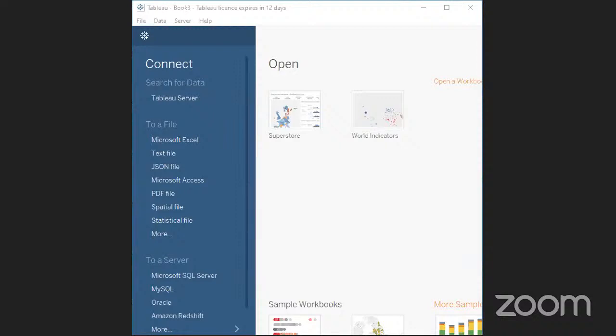When you open this Tableau software, before introducing the software analysis, I just want to tell about something. What are all the unique features Tableau is having?